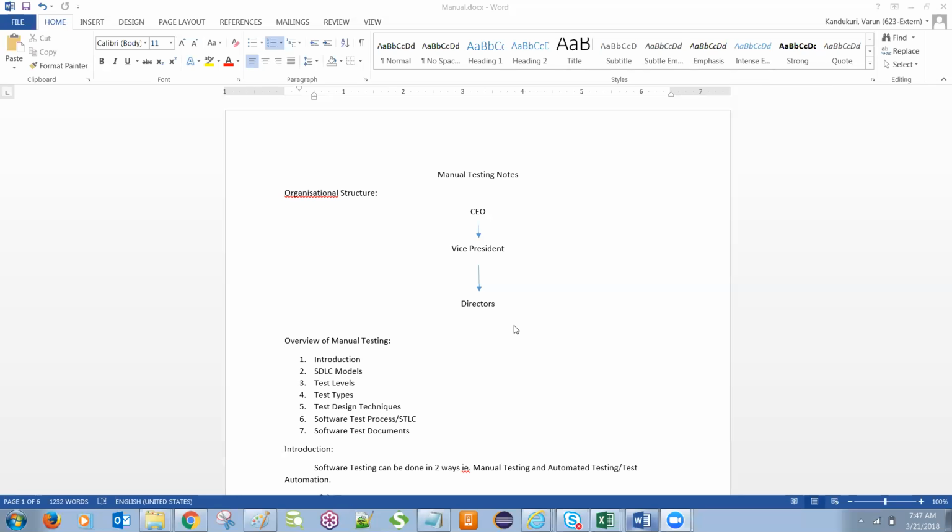What is the minimum cost of the project that you will start accepting? Because project means you will get at any amount. What is the cost factor? What is the minimum amount so that you will accept the projects from that level? What will be that in big companies? There is no minimum level of acceptance of the project.